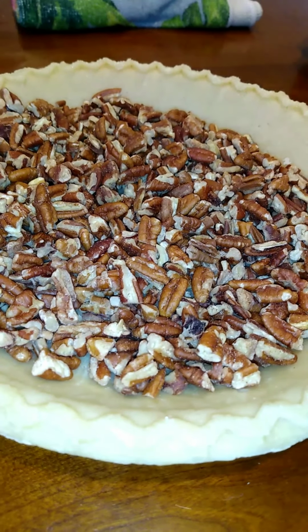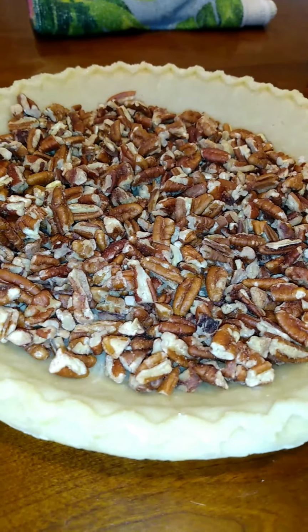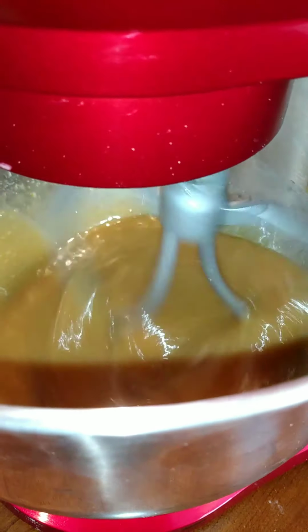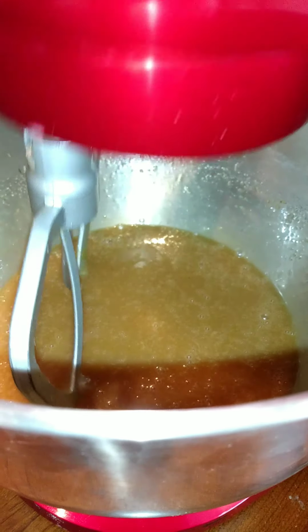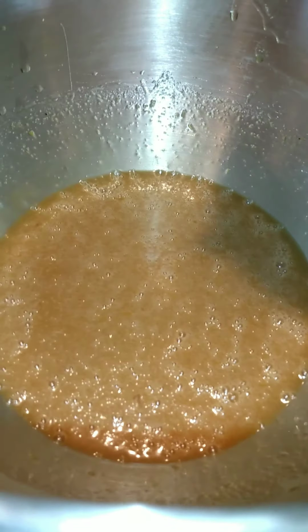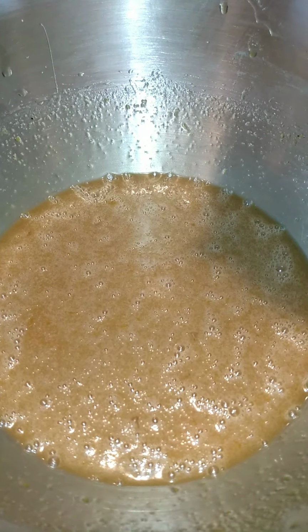Go ahead and mix a few more times, just to make sure the eggs are mixed in with the rest of our ingredients. Cut this down, take a look, see what we see. That looks pretty good to me. Time to put it in the shell. We'll take the batter dash off, put it in the sink, a little hand wash up. We'll take this and add it to our shell.